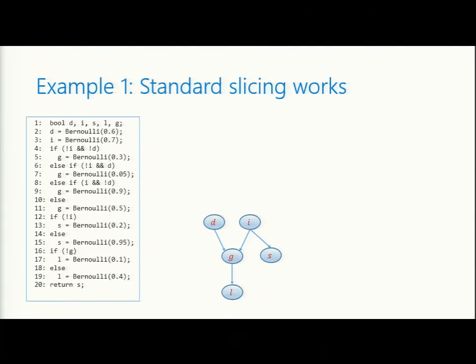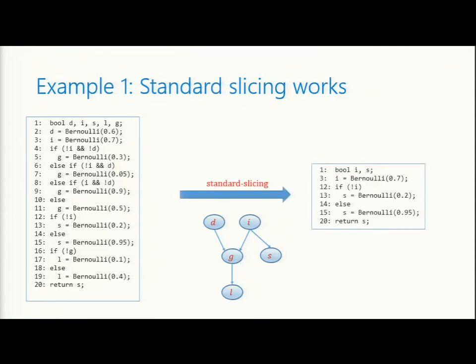So given this graph, if you just stare at it for a bit, you can see that S seems to only depend on I, which means that the rest of the program can just be deleted. That's exactly what I'm going to do. I just retain this part of the program, and this program is a slice of the original program. It can be seen that in order to compute the distribution over S, you just need this program, and the distribution over S for this program is the same as the distribution over S for the original program. So if I feed this program to an inference engine, it will do much faster because it doesn't have to deal with extra nonsense.